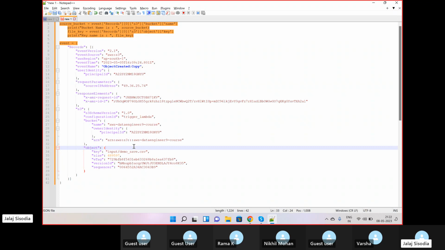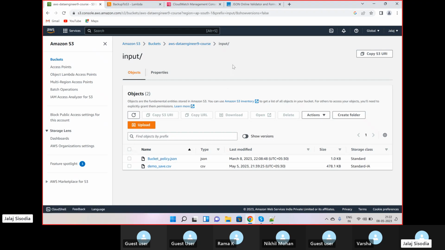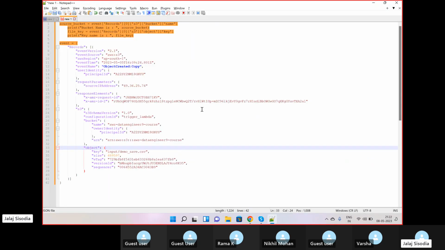If I give you the correct use case of this, what happens in real time? Let's say you have created a glue job and you want to run it when the source file of that job is available. So you set a trigger like this. What we do in real time is set up triggers like this on, say, an input folder, and whenever a file comes inside it, I start my lambda function. Then the lambda function takes my bucket name and the file that triggered it, and accordingly triggers my glue job. We can also pass this information along, which we will see when we go to glue jobs.